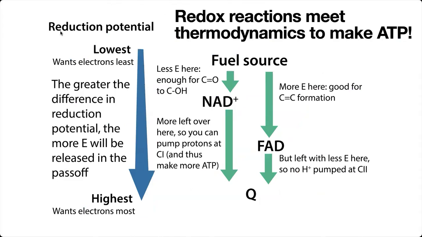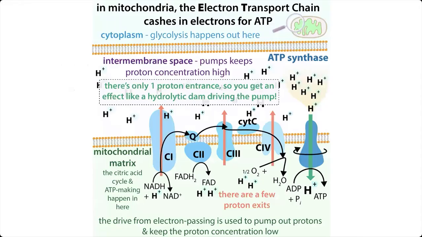in order to make ATP. So, as we said, the farther you are from equilibrium, the more energy that you'll release to get to equilibrium. The bigger the difference in the reduction potential between an electron donor and an electron acceptor, the more energy that you'll get if you pass the electrons from one of them to the next. And you can use the energy from favorable redox reactions in order to power the synthesis of ATP through oxidative phosphorylation, the subject of other videos.